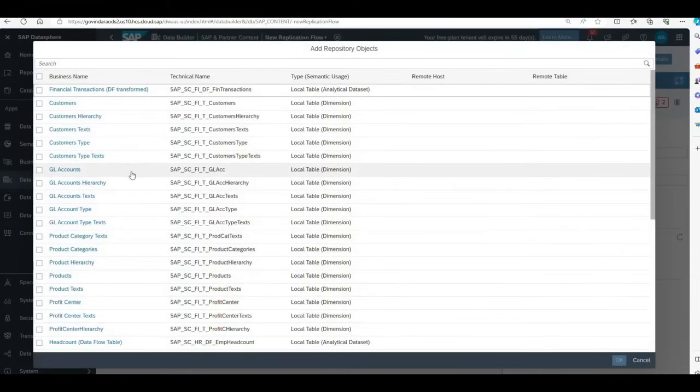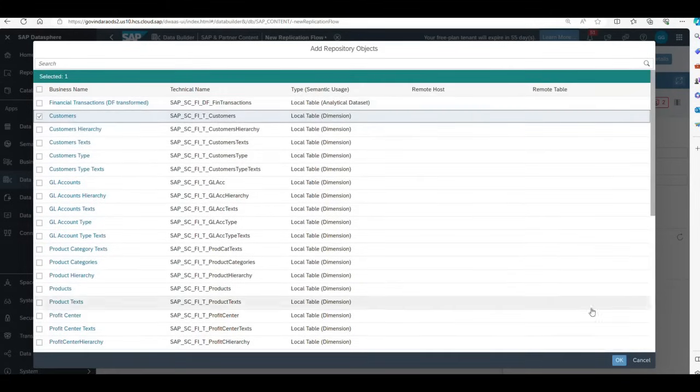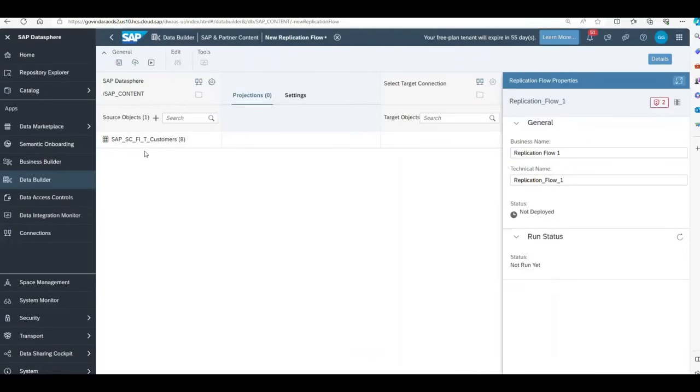These are all the samples which I have downloaded here. Actually, I was having an eFashion database, but after my trial version expired, I haven't created the eFashion database again. So I'm taking the customer one. This is basically from SAP, SCFIT customers one. This is a standard table which we got from the samples. Anything I can take, but I'm just going with this one table. So I selected one and clicked OK. So I got this table now.